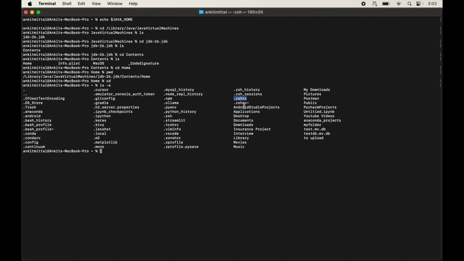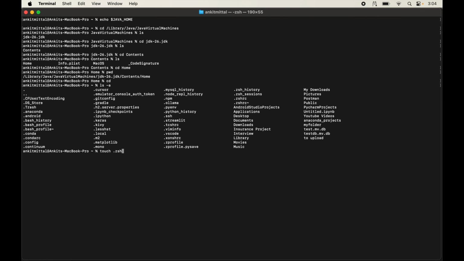For example, you need to create this .zshrc file. So you just type touch, then space, and the name of the file. So you will just type .zshrc and hit enter. I am not going to hit enter here because for me it is already present. But using this particular command, you can create this .zshrc file if it is not present for you.